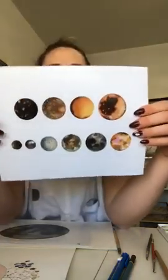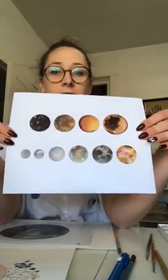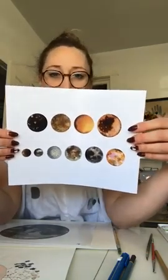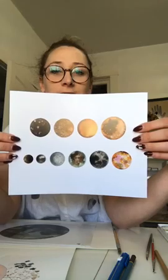I'll also show you some prints that I've made of different moons, just so that you can see that the world is your oyster when you paint moons — you can do tons of different things. These are actually Saturn's moons. I just looked up and researched different moons of different planets and then had a fun time painting those. As you can see, there's a lot of different colors — planetary moons are really, really neat.